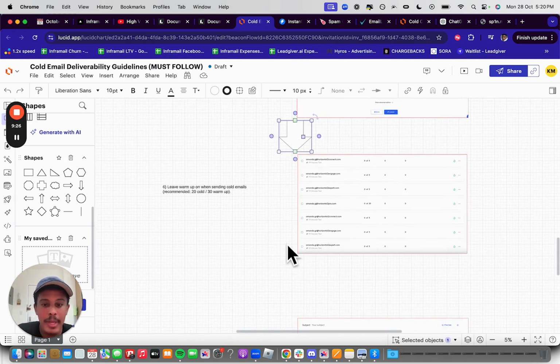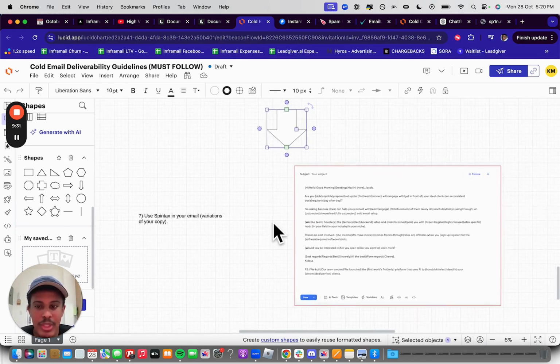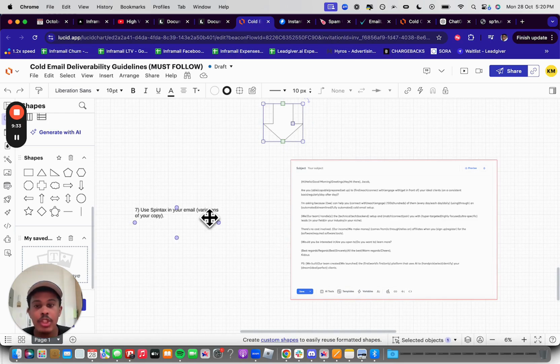It is by far the most important in my opinion. It is literally the most important one on this whole list: you need to use spin tags in your email. Spin tags allow variations of your copy, and variations of your copy allow you to hide, again, from email service providers. It creates so many variations of your email, so when it gets sent out and you have this offer, let's say you're selling water, you're just selling water in millions of different ways. You're just changing little words, and it creates so many permutations that the email service provider thinks it's a completely different email.